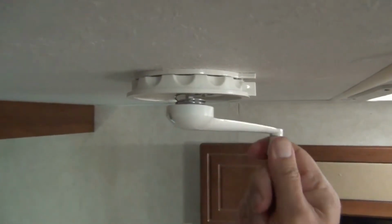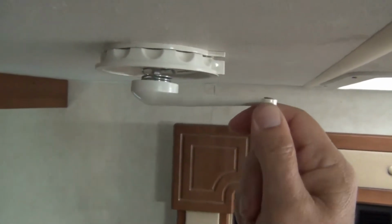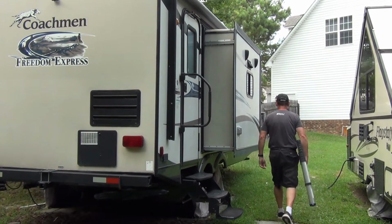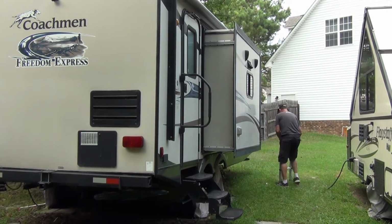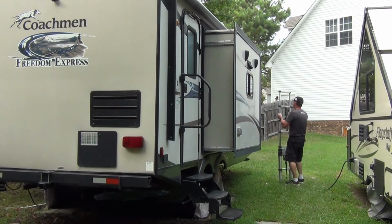A couple of words of caution. It's important to never try to force the antenna. The gears and handle are only nylon and you can easily end up breaking them. Also, to do this job you need to get up on the roof of your camper, so be sure you have a decent ladder and you feel comfortable doing it. This is actually taking me longer to set up to do this job than it will take me to complete it.